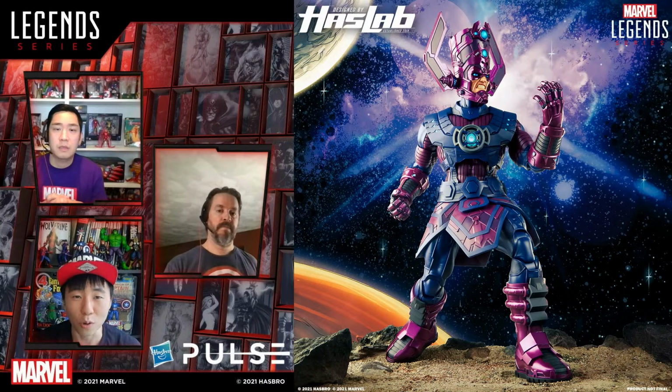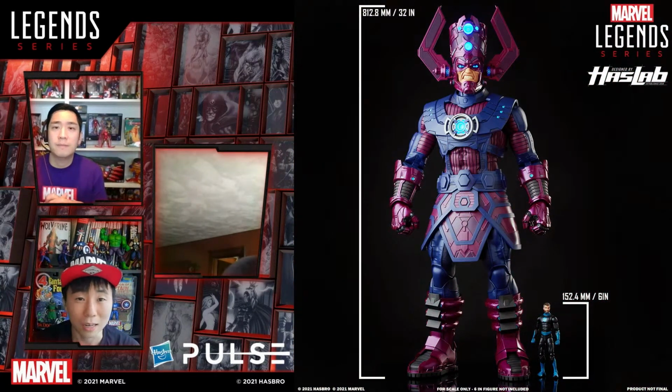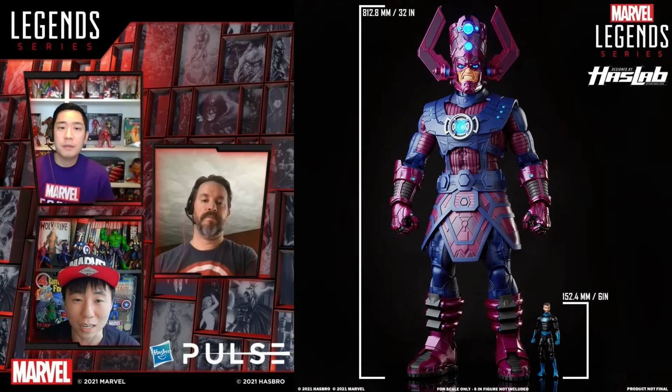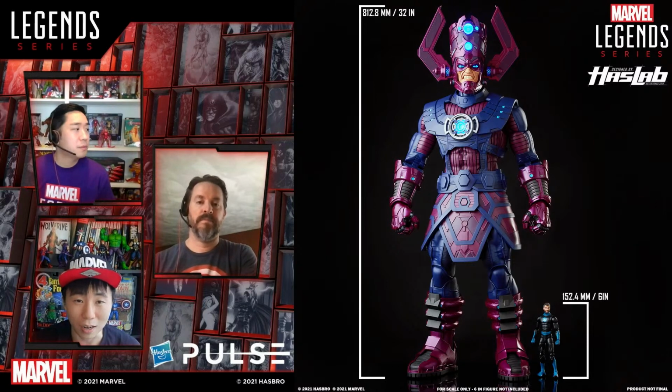I know in our promos we have to legally say it's plus 70, but to be honest, it's really closer to 75, 76 points of articulation with this figure. So it has so much articulation, and it's 32 inches tall. As you see from that Mr. Fantastic 6-inch figure, the size is massive. So this item is going to be the centerpiece to any collection that you might have. Or if you need some figure to guard your house while you're sleeping, this is the perfect little item for you too. This is technically the largest and tallest Marvel Legends figure that we've ever done.